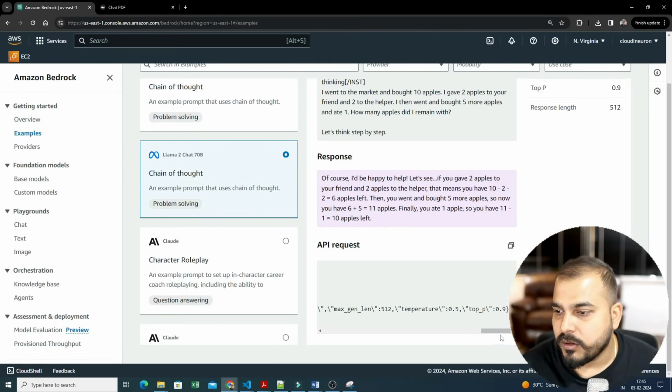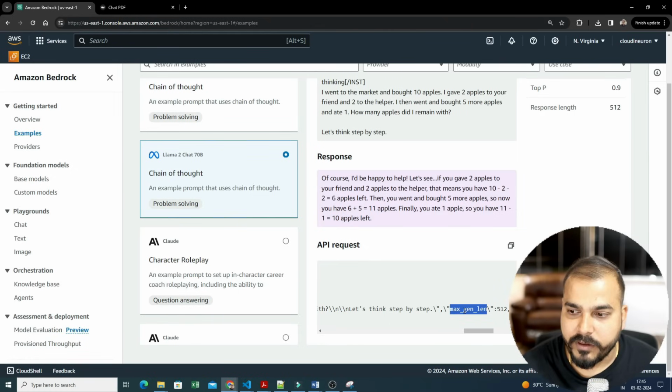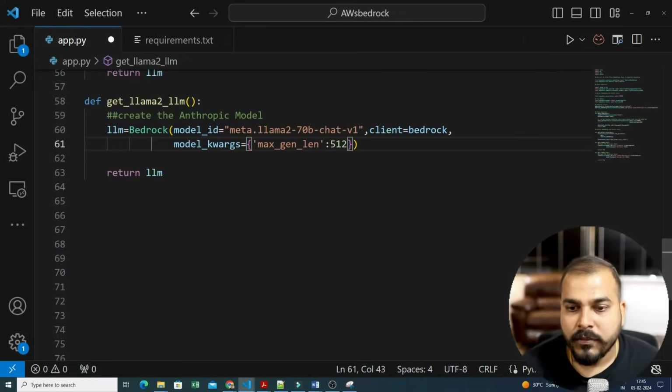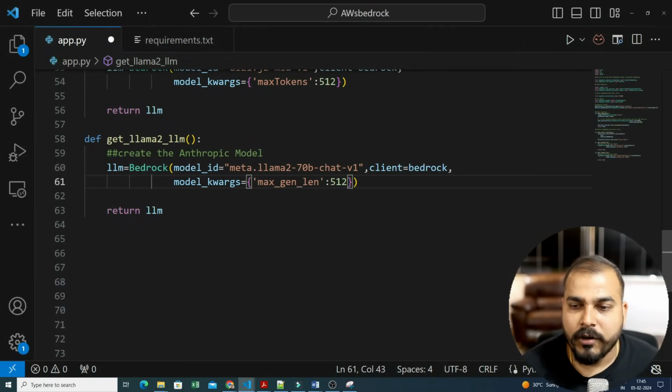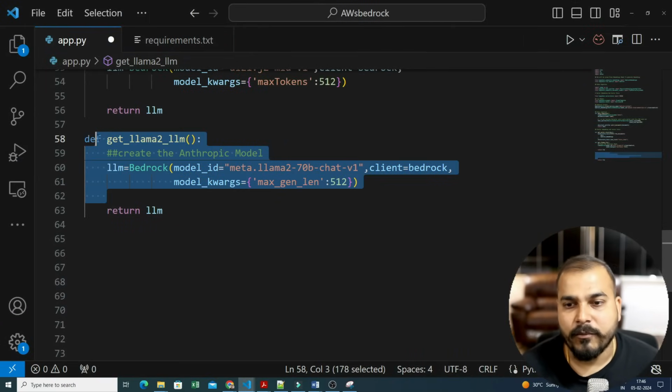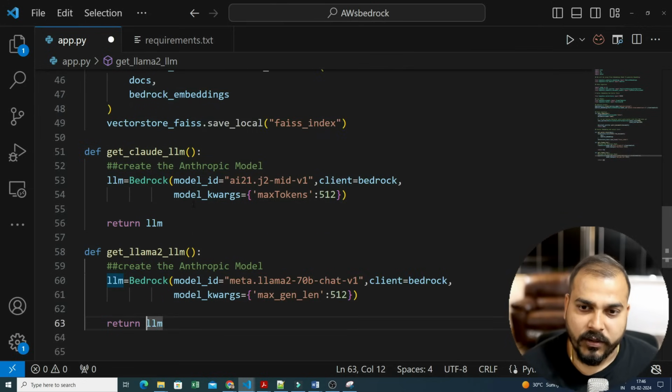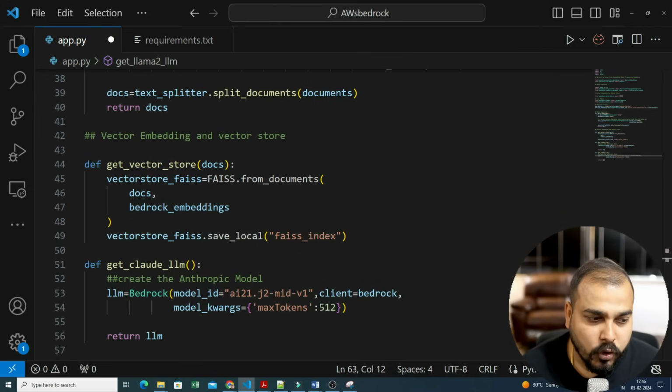Here you can see this is my model ID, and then inside my arguments, this is from where we'll be able to get it. So this API request is pretty important with respect to this. So return LLM model, and this is my LLM model that I'm getting with respect to Llama 2. So now you know how to call any model itself.